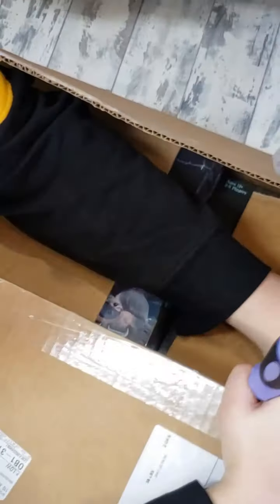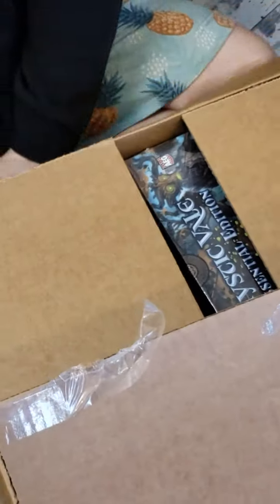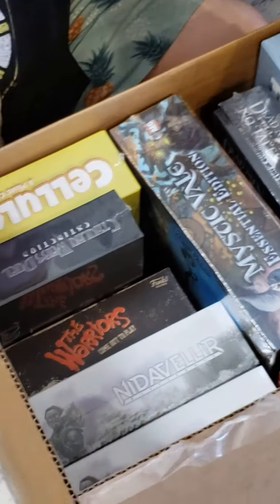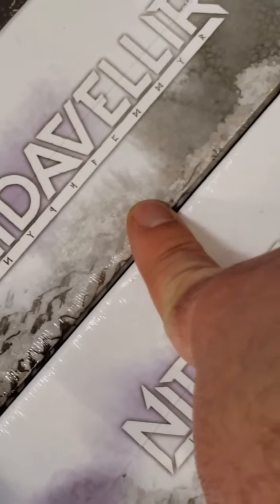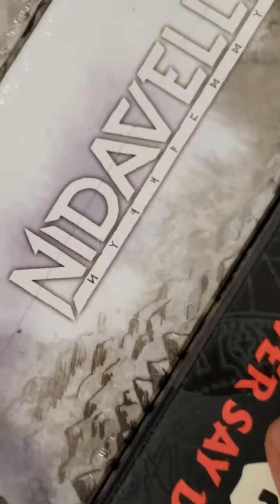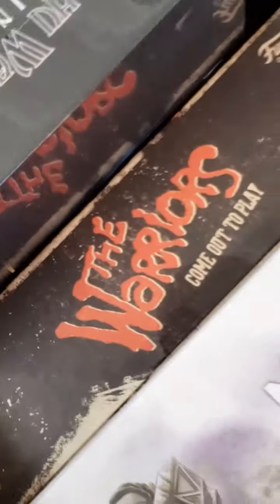Got it. Come on! Had to barely tap it. All right. So we got a few things in here. I can't read upside down. Ned of Valor. This game is fantastic. Look at that guy. Ooh. He's amazing. Goonies, some more Goonies, which is always nice. The Warriors come out to play. What is that from? The Warriors movie.